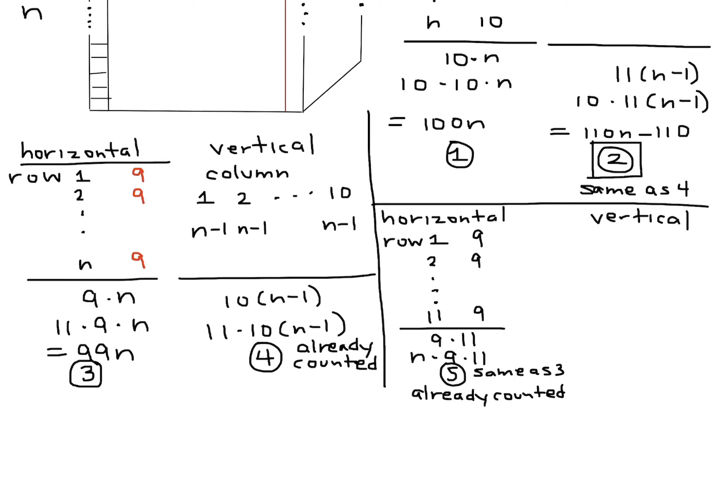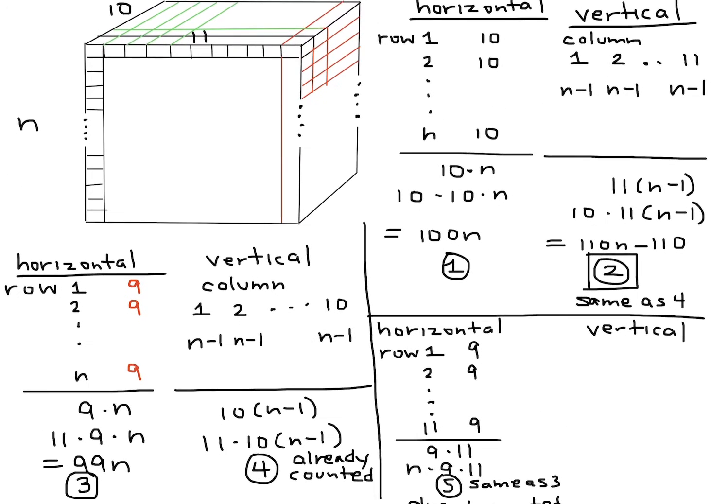And therefore we only have one final scenario left, and that's the vertical one on this guy. So vertical, we're going to be looking at columns, and I have to be careful here. I have to tell you, this is vertical in this guy. All right? So, okay, no problem. Vertical in the columns. Column 1, 2, how many columns do we have in this case? We've got 10 columns this time. Okay, because this dimension is 10. And in each, you can put the block here, or you can put the block here, correct? And all the way down.